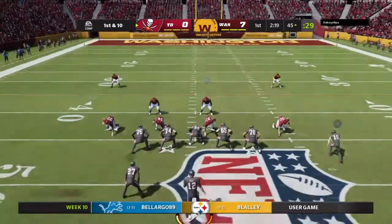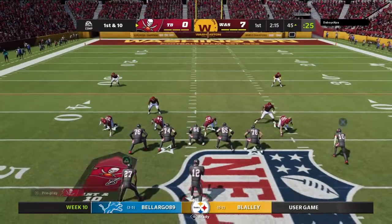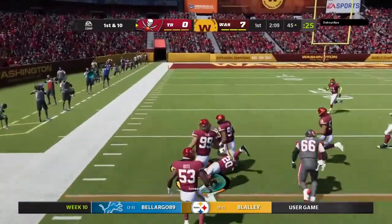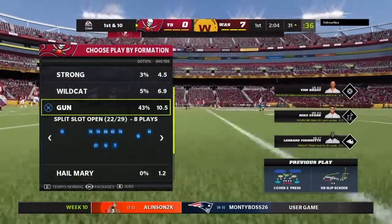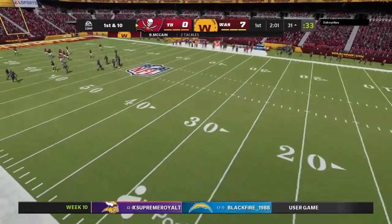So a good run by Fournette. Now another 1st and 10. Brady now to throw. He sets up the screen to Jones. And past the 35, he'll be dropped a yard or two shy of the 30. So, Charles, first drive here, little safe completion underneath, maybe get some rhythm, get your feet wet, so to speak.